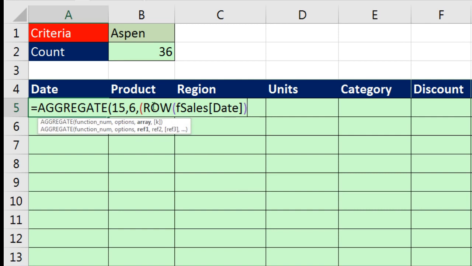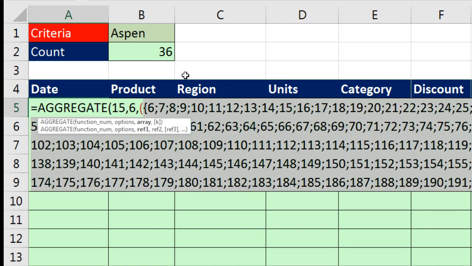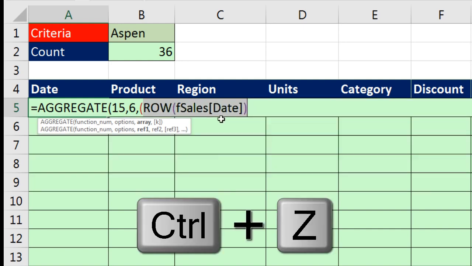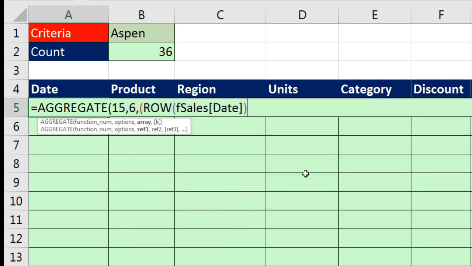Now, row function simply looks at that entire column there and gives you the actual row number. So if I hit F9 to evaluate that, 6, 7, 8, 9. Remember, 9 is not what we want. We need a 4 right there. So Control Z. Now remember, the first record is 6.